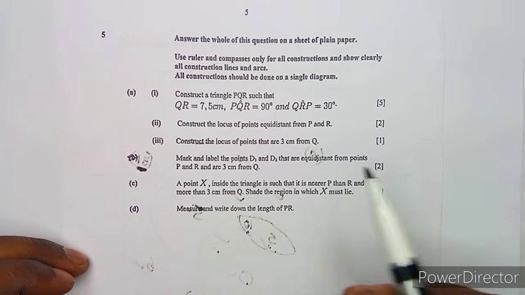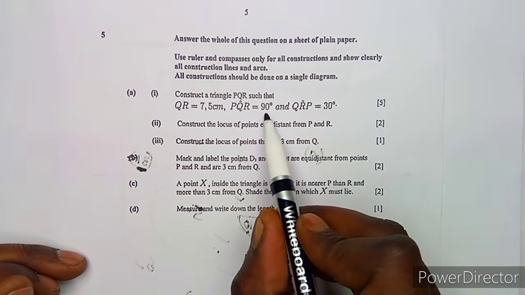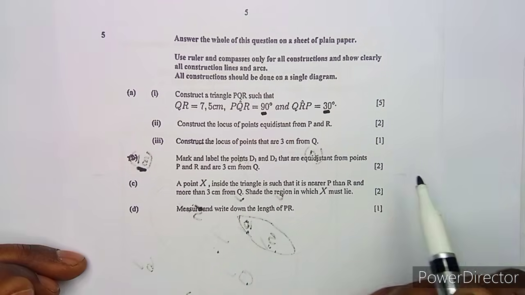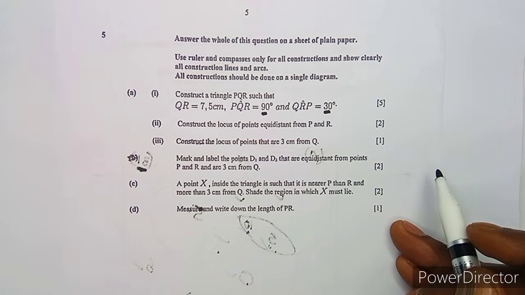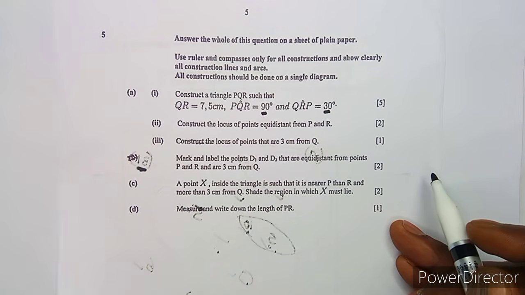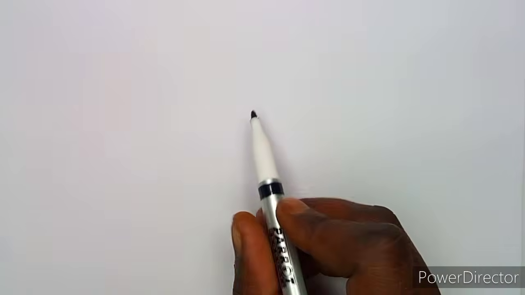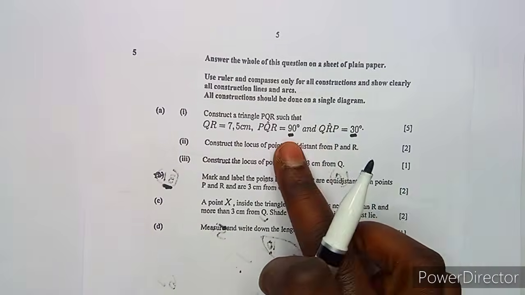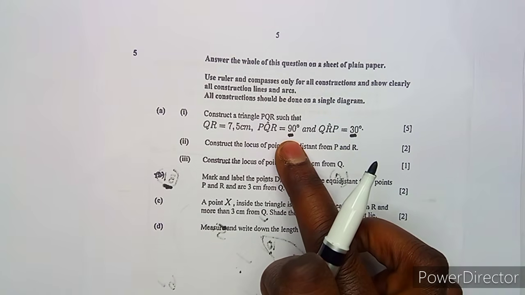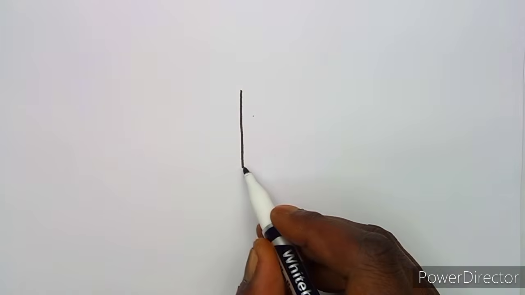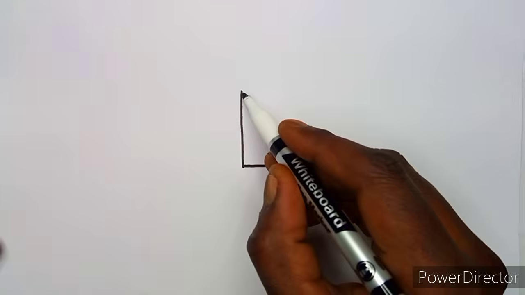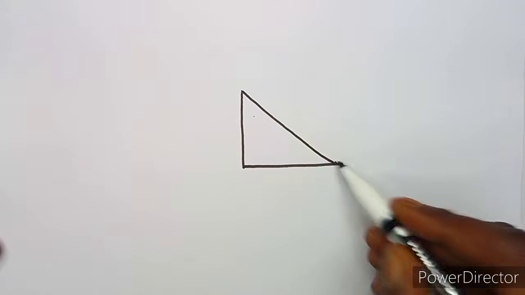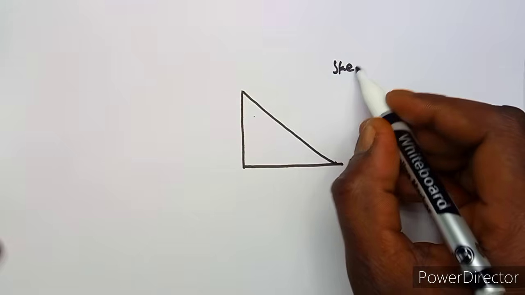Okay, so you just try to make a sketch, but make sure that on your sketch these angles, they are on the base of the triangle. All right, so this is what you're going to have. This is actually a right angle triangle, because as you can see there's an angle of 90 degrees. So your sketch must also be meaningful, guys. Okay, so this is my sketch here.